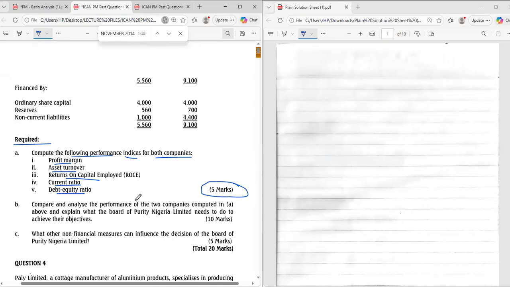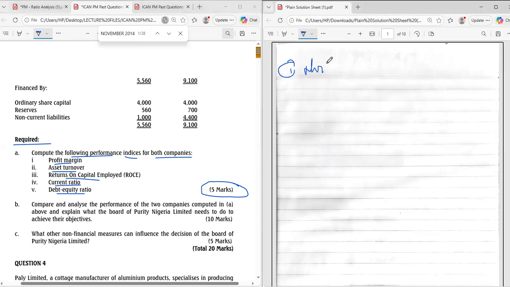So let's do something in regards to this. This is very simple. Now, in case you are trying to ask, will they give us the formulas on the exam day? The answer is yes. If you check at the back of the question paper, find it very well. It will take you about 4 hours to look for it before you see the formulas. But after 4 hours, you will definitely see it. You understand? So please know the formulas before you enter the hall, unless you're on your own. So let's take question number 1, November 2014.